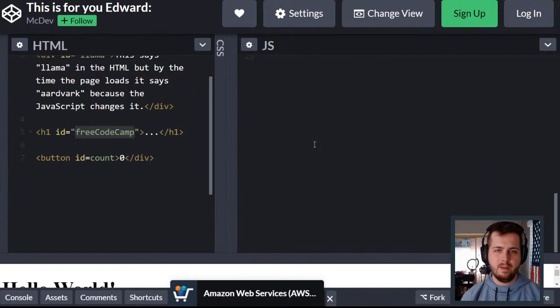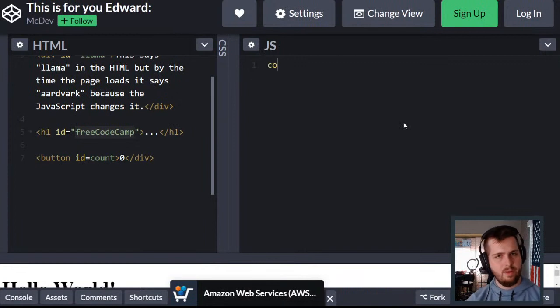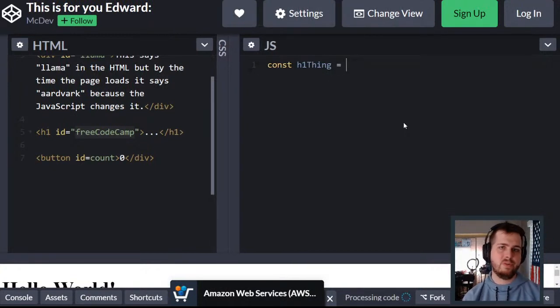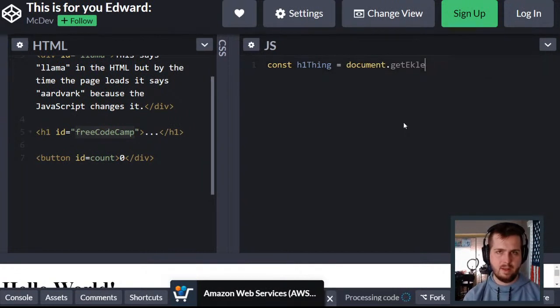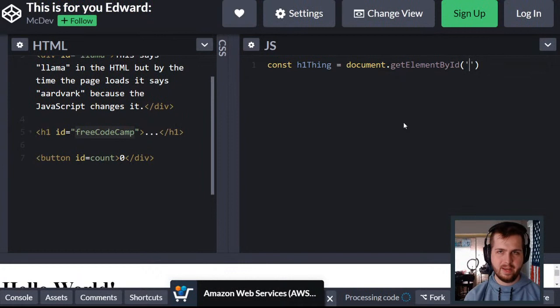And then in the JavaScript, I'm going to say const. You don't need to worry about what any of this does. It's just a visual example. We're going to call this h1Thing. You can call that whatever. Equals document.getElementById, and the ID is FreeCodeCamp.